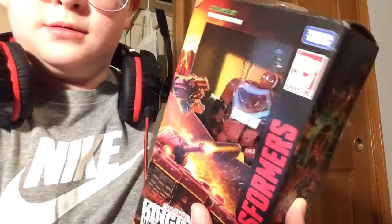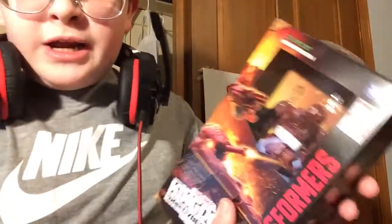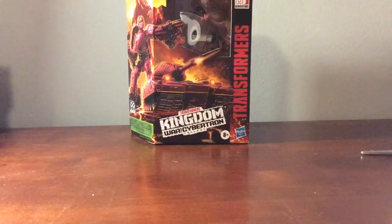Anyone see my shield piece? I can't transform without my shield piece. Bam! Power! Power!